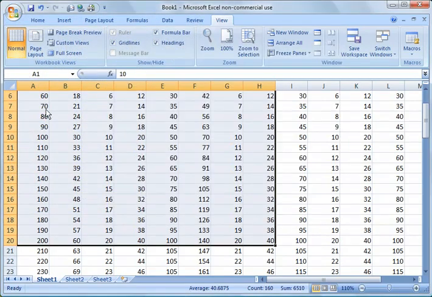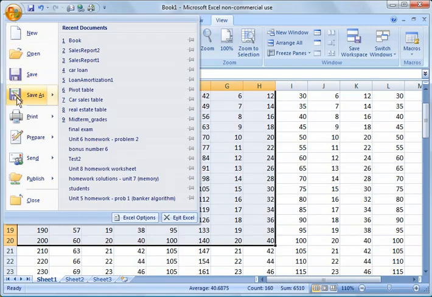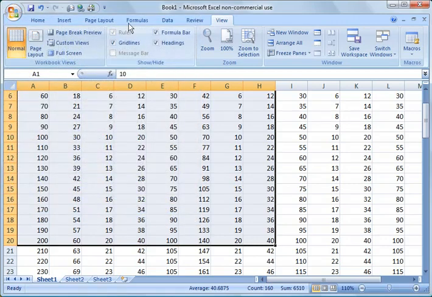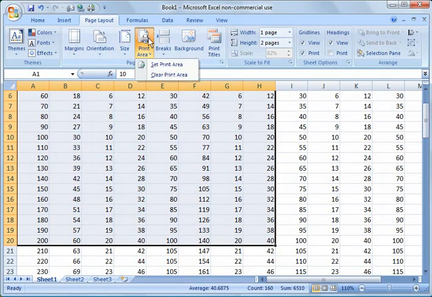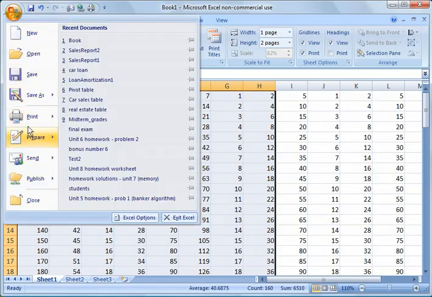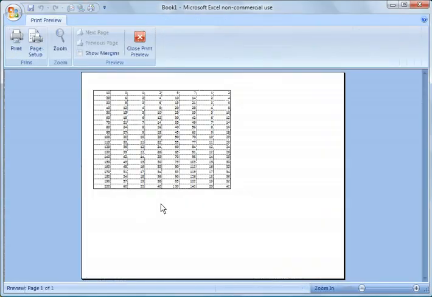I'm sorry, that's not how you do that. Where is that at? Okay, I'm going to set the print area here, and here it is right here under page layout, print area. Set that as your print area. Now if I go to print, I can choose preview, and you see it's just selecting that area.